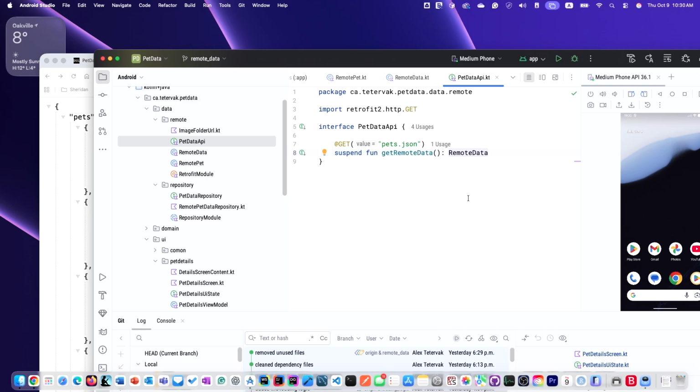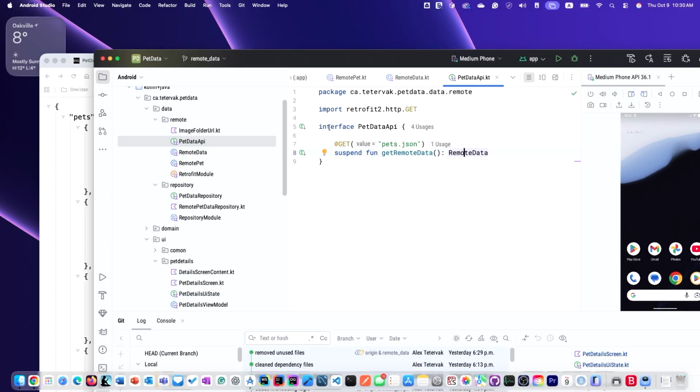Okay. After this, magic happens. It can create object that is able to process received data. Okay. So we definitely need to provide extra information, how to set up retrofit and how to set up serialization together. But a lot of things is internal magic. Okay?